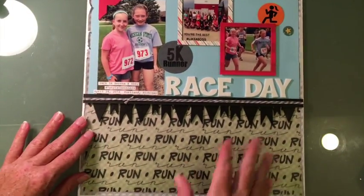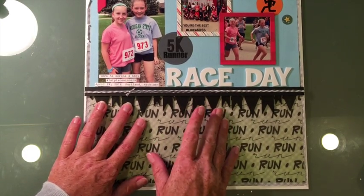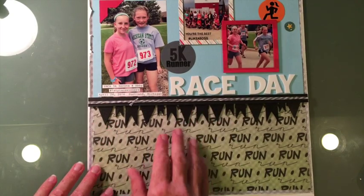So the bottom half was already pretty much done because using this banner was a complete success for me. Like, so happy it's out of my stash.